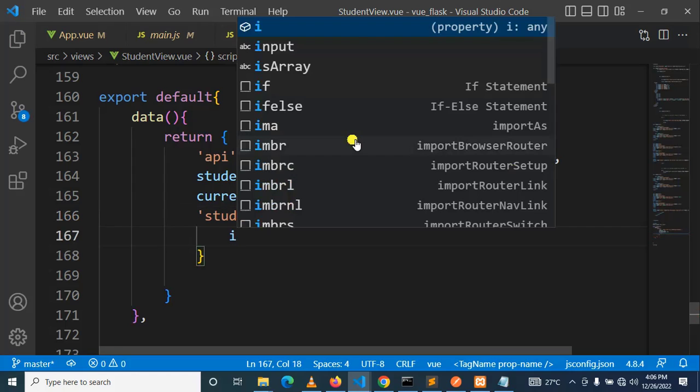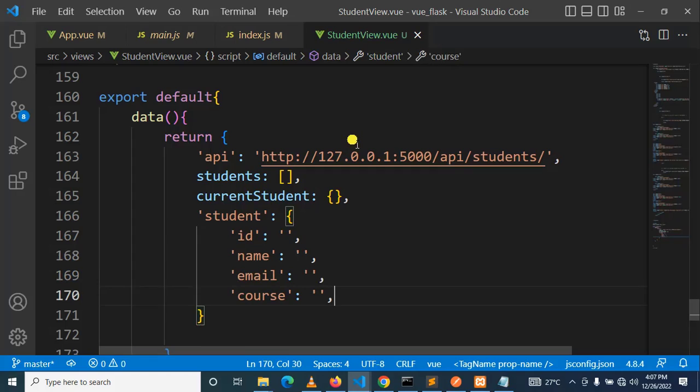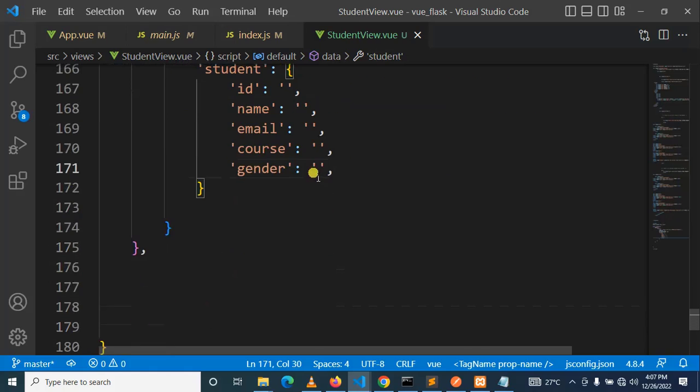Okay, student will have ID, name, email, course, and a gender. That's perfect. So these are the, can say, variables data we'll be using.